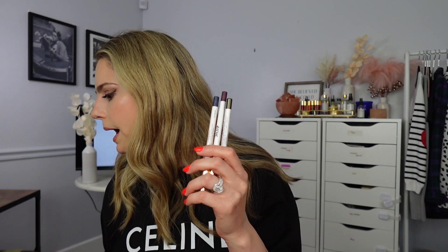Next are the Give eyeliners — they sent all the colors: brown, black, blue, navy, purple, green. The liners are 24-hour gel liners. They go on so creamy and smooth. You can smudge them out if you want, use them as a shadow liner, line the inner upper and lower waterline. You can buff them out with some powder. These are the best eyeliner pencils I've ever used. If you're going to use a gel eyeliner pencil, get these.